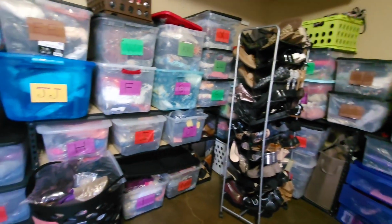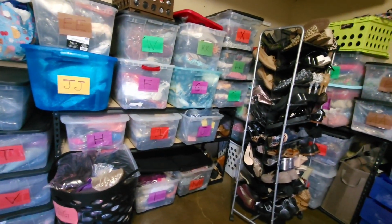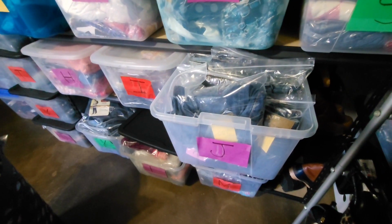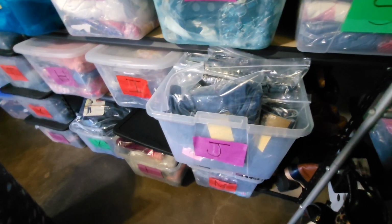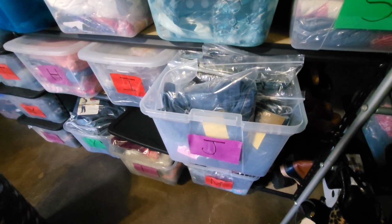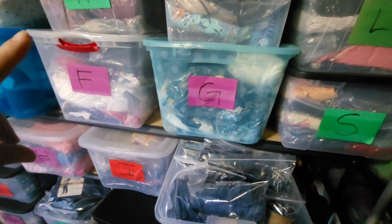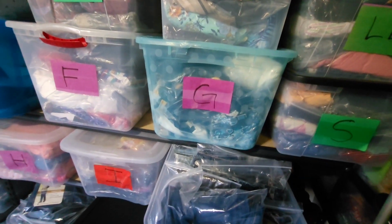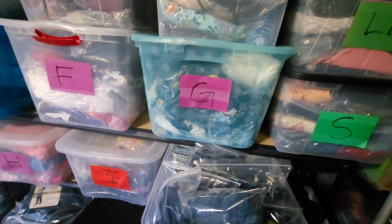The only ones that I do split off into their own bins are jeans. So I do have this J bin, K bin, an N bin, and then over here is a Y and a D bin. So it's easier for me to find the jeans, I separated the jeans first of all because so many of them look the same. They can look very similar. So if you had a couple pairs, let's say in this G bin, and you maybe had 2 pairs of Levi's that were 501s and a 29, it'd be very easy to grab the wrong one.